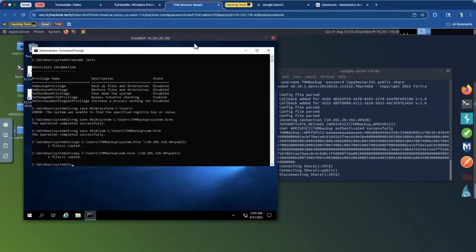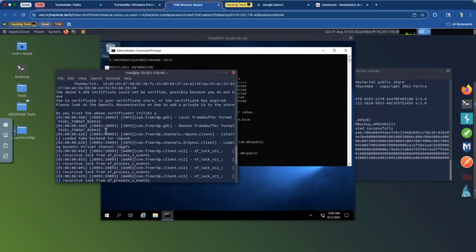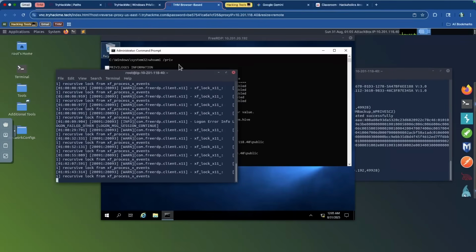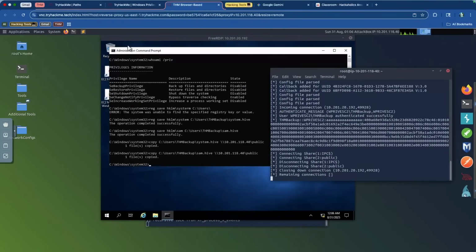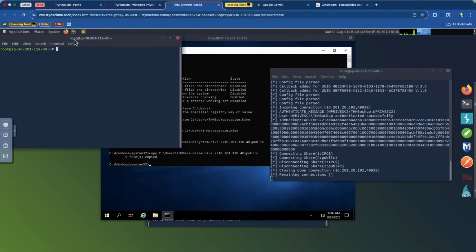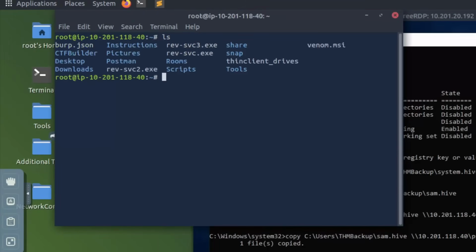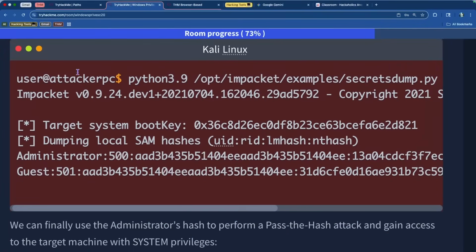Now if I go ahead and look at the public location, what is all this going on? There's a lot of stuff going on. Oh, because this is the xfreerdp. So with this, we're not going to move, because if I close that, my remote desktop is going to close. Okay, great. Now we can open this up and see if inside of our share folder, do I have a share folder? Yeah, share. There we go. Inside of this, there are the SAM and system hives. Excellent. Okay, cool. So that worked.